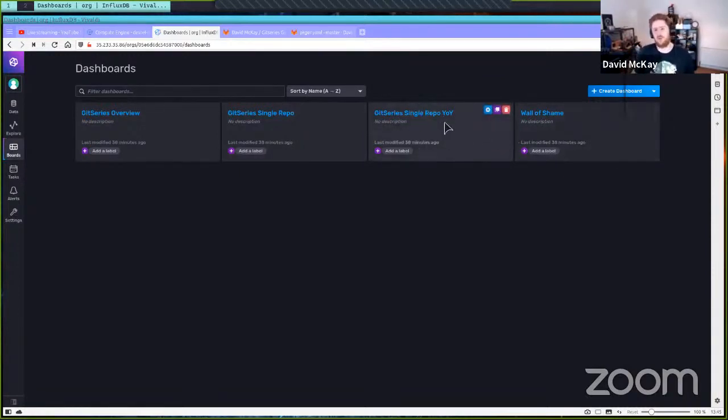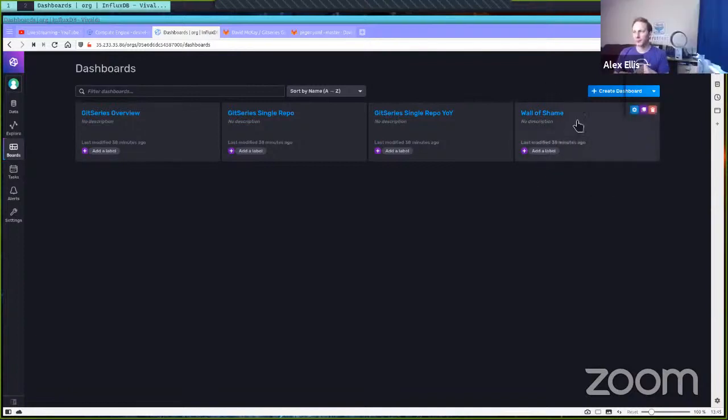But this one here, the year-on-year, tries to show you a side-by-side comparison of each year that the project has been active. And the wall of shame, which is really poorly named, and I apologize, tries to do something a bit more fun with the data. For open source, I don't think it's going to be that useful, but if you run this on a private repository within an organization, it'll give you interesting stats like who needs time off, who's been committing more than 4 days a week for 3 months or something like that. Cool. It tries to build leaderboards, and it'd be good to see that.